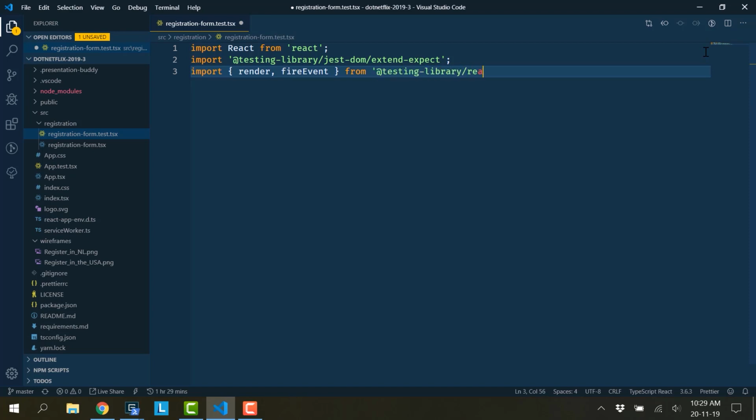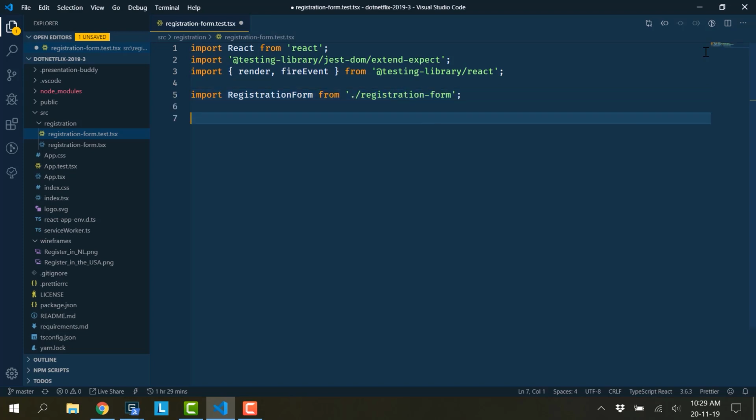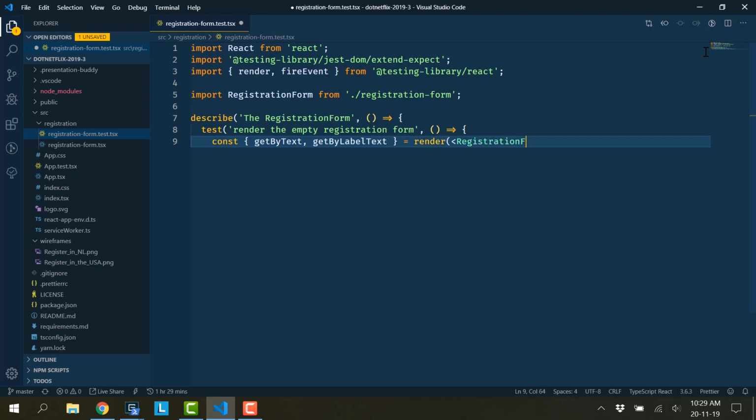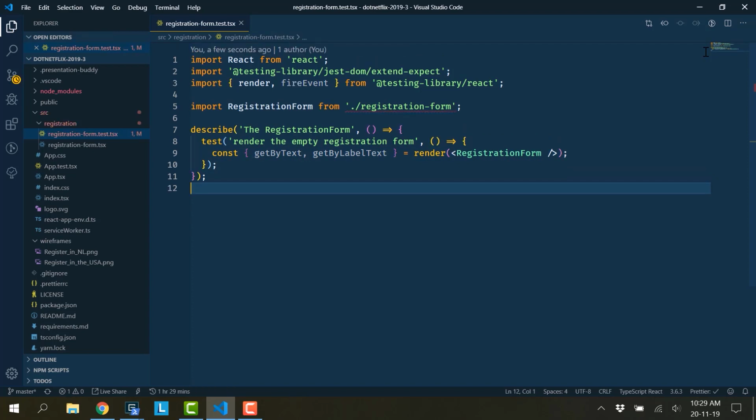So I'm doing some imports from React testing library and of course React. And I'm also adding a utility, the jest-dom extend expect from the testing library, which will give you additional ways of checking components. They're less technical than the standard jest ones, which makes sense. So calling the render function, which returns a couple of functions.